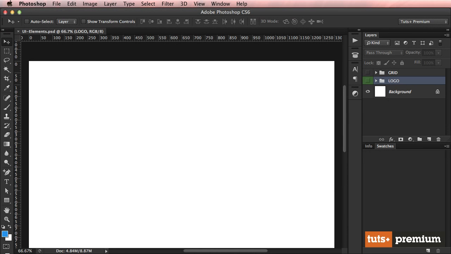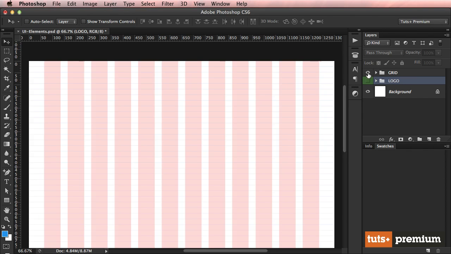Let's start this course by creating an elements document. This is a separate PSD that contains some typography rules, the logo, as well as button and form styling. So I have a blank document, 1300 in width, where I have a grid, a 12-column bootstrap grid, as well as a 24-pixel baseline grid.